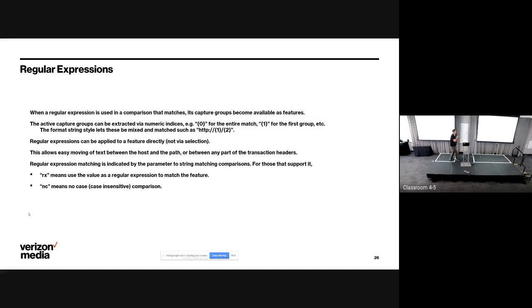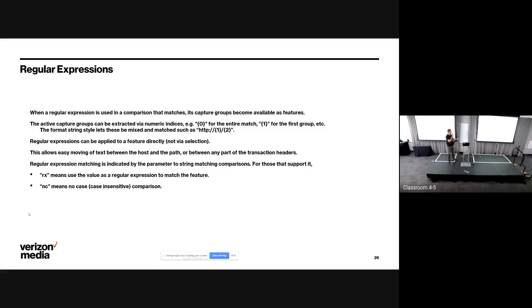Let's see, this is kind of a place I remember. So for regular expressions, when you apply regular expressions, the transaction box notices that, and it makes a record of the match groups that are in the expression, and then you can use them later in the extractor in the standard way. So brace 0 is the whole match, brace 1 is the first group, brace 2 is the second group, blah, blah, blah. This is how we get the move stuff around thing. So if you match against the whole URL, and even moderately sophisticated regular expression, you can pick the pieces out you want, and then you can just stick them into this.